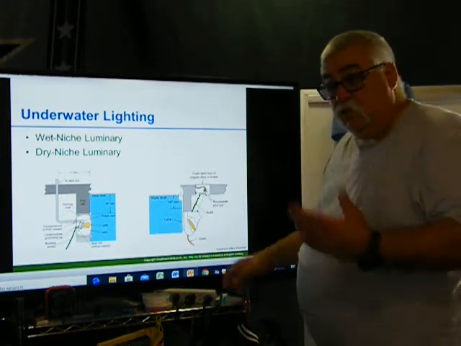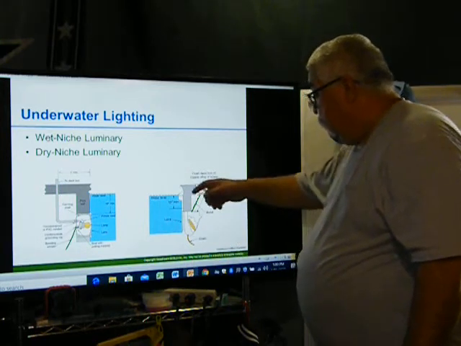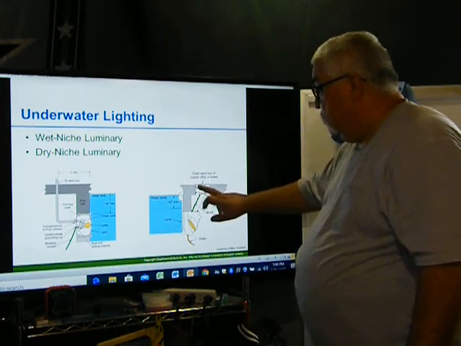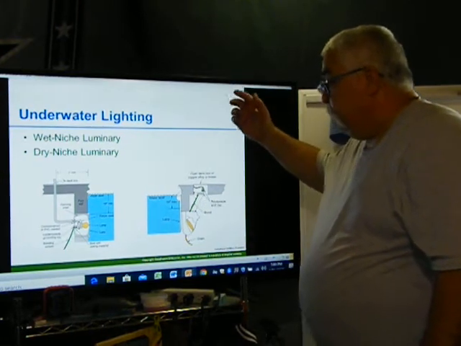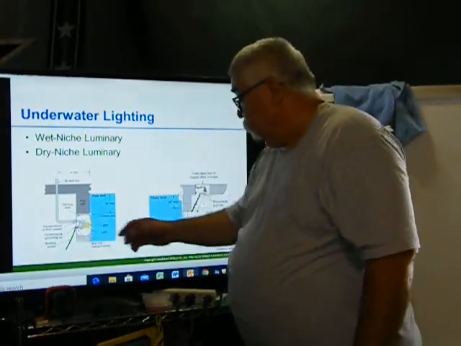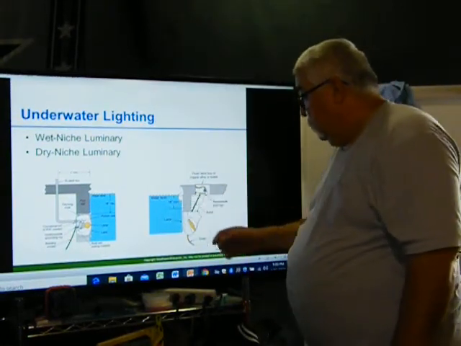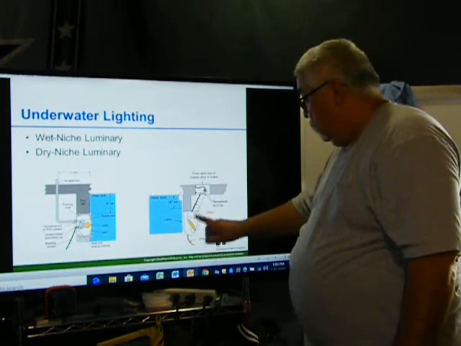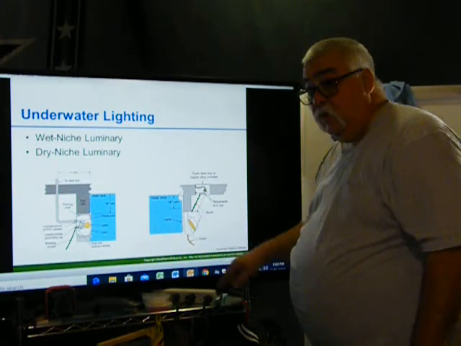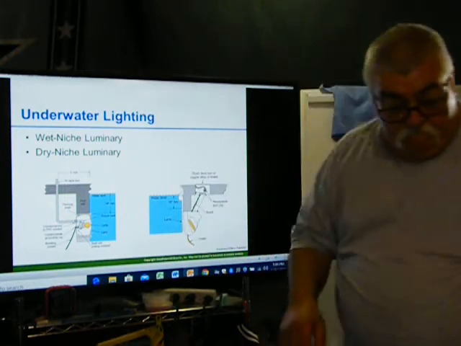A lot of times some of these will have a transformer, they're low voltage, so you have a low voltage light bulb. Your power comes in, all your connections are done up here, above the water. Okay, this is exposed to the water. This is exposed to the water. This is sealed off from the water. Again, it's got to be 18 inches up. At the lowest point, you have to have a drain. So if water gets inside this area, it drains out.